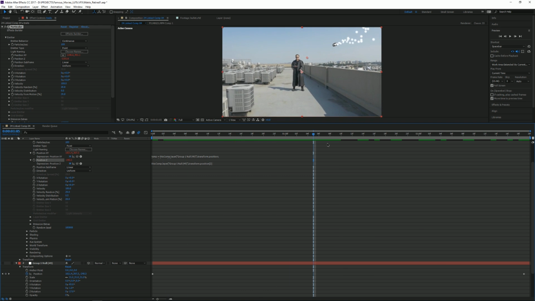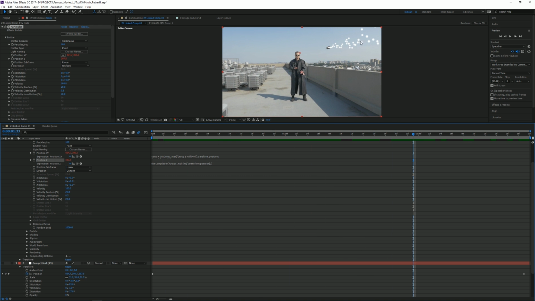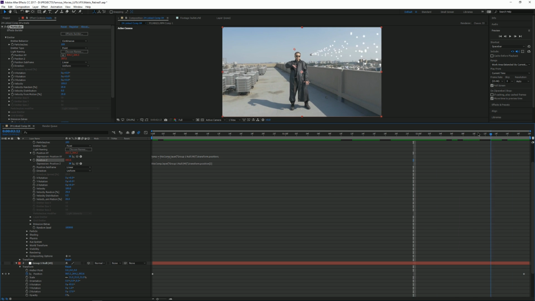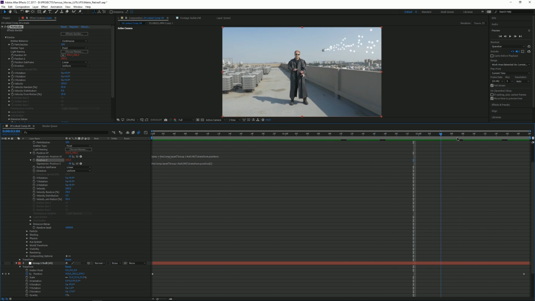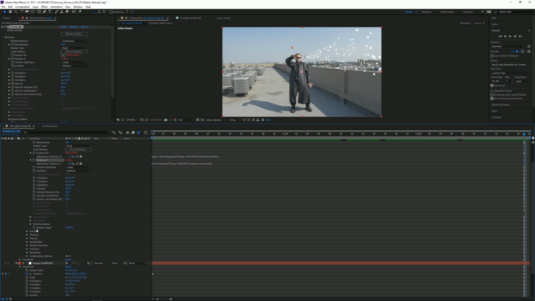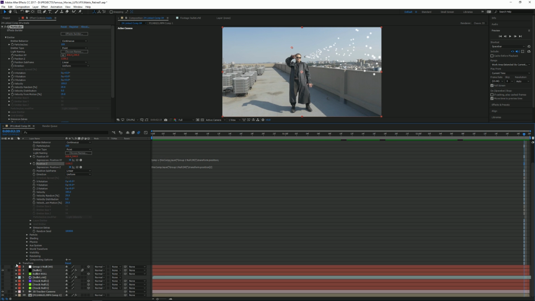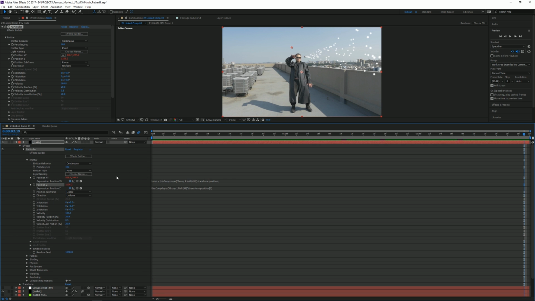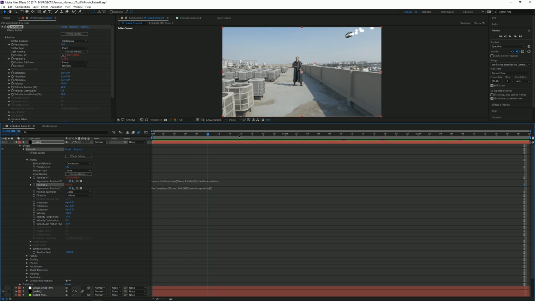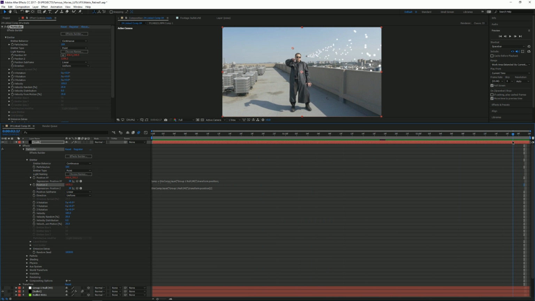So we have these points being emitted. Right now it looks like it's snowing or something. Not the effect that we want. So we can go in and start tweaking the animation of it. But the good thing is that now our particle emitter, basically the point of it, is linked. So wherever we move our bullet, those particles are going to follow.